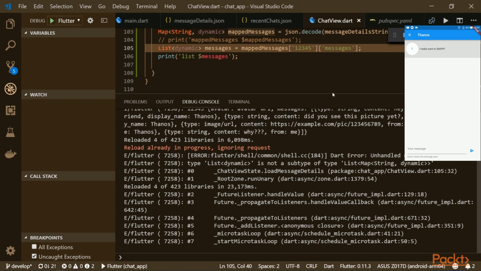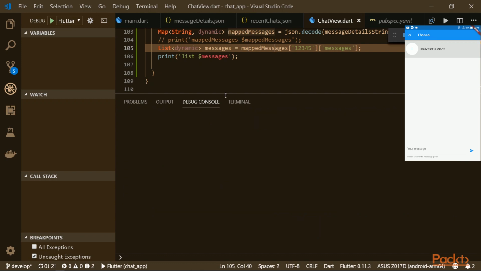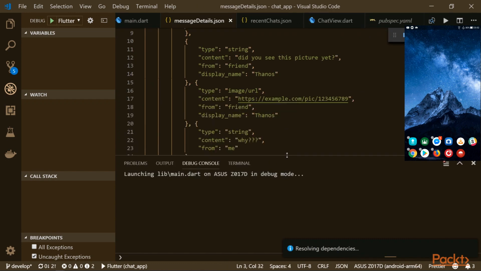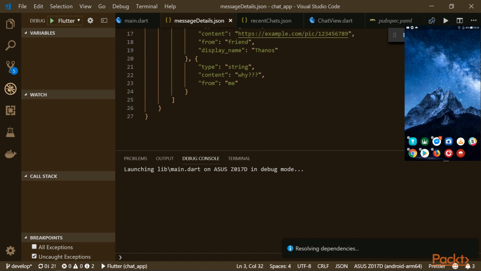Also, I guess we have an error here, so we need to stop. Okay, whenever Flutter has this quirk that when you see this reload already in progress, most of the time it will not really reload at times. There's just certain events, not always, but it happens, so it's good to know. So you just have to stop and then start it again. And also, if you edit your JSON files or your asset files, okay, it will not reload it when you save it. So you need to stop debugging, edit your file or your asset file, and then debug, run it again.